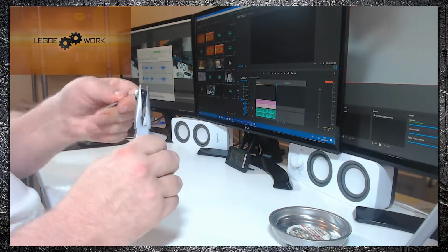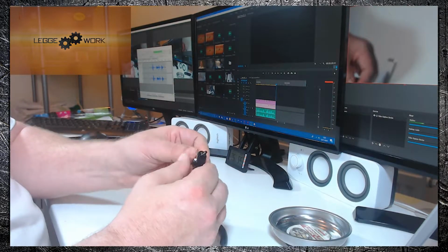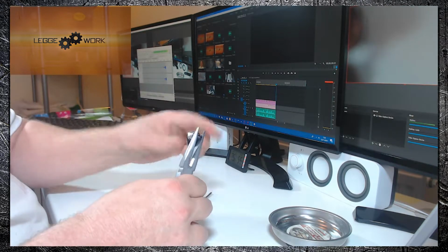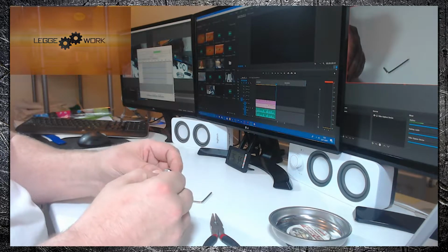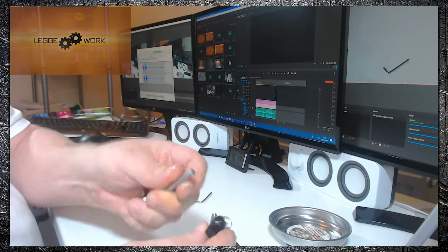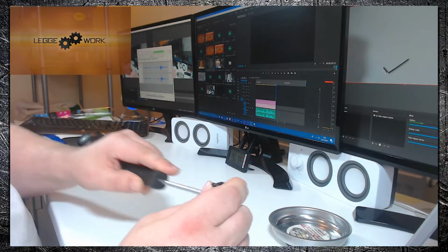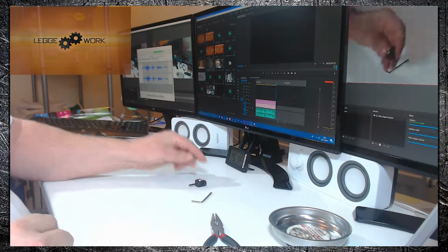So once you've tightened that up, you want to check that the pulley is still freewheeling. If it's not, just loosen up a little bit, and then just make sure that it's freewheeling. If you're finding it's a little bit tight, then just get yourself a large pry bar or a screwdriver, and just give that a quick bend, only very slightly, just so you can feel the wheel turning. And that's stage 3.